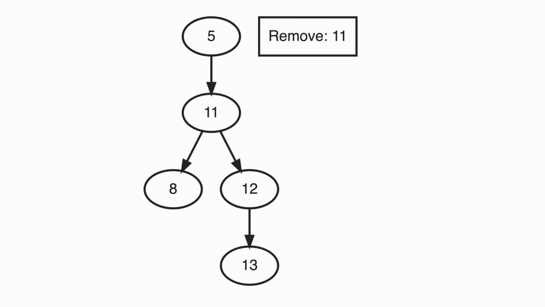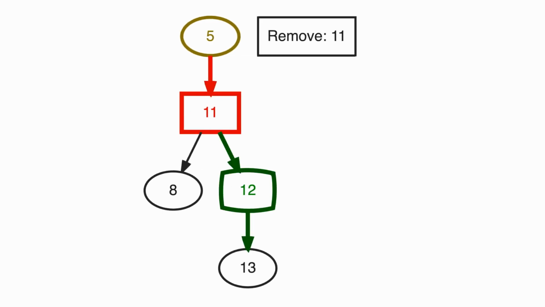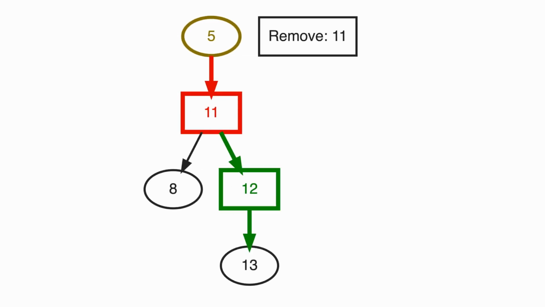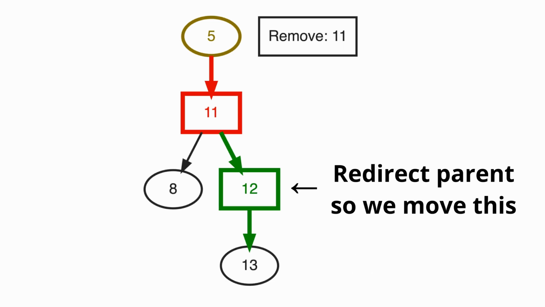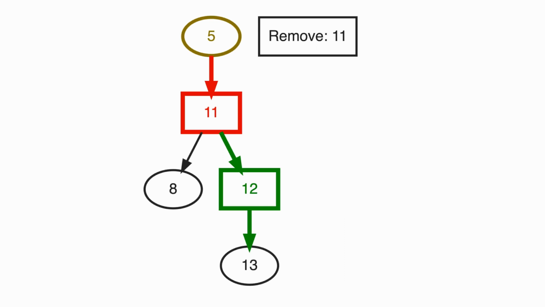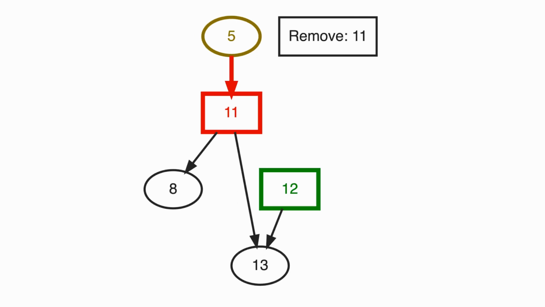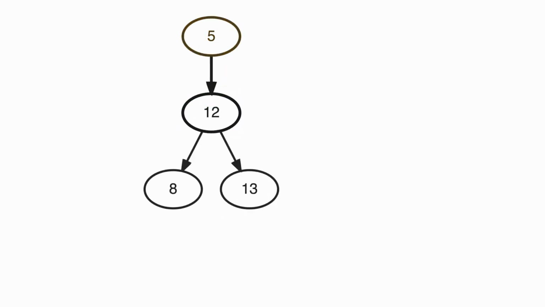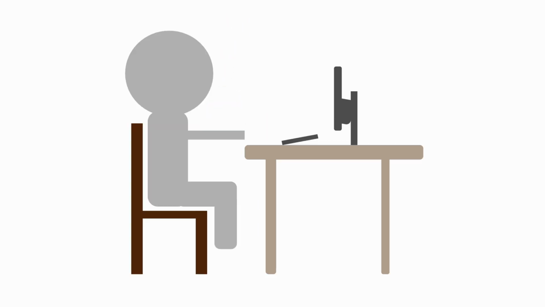We start off doing the successor strategy with its two searches. The first search to find our target node and the second to get the successor. However, here the successor has one child node. To handle this case, we now do the redirect strategy on the successor node. The redirect strategy redirects the parent node to point to the child node. Now that the child node is still in the tree, we can finish the successor strategy by replacing 11 with 12. In my next video, I will walk through code examples for binary search trees and demonstrate how they work.